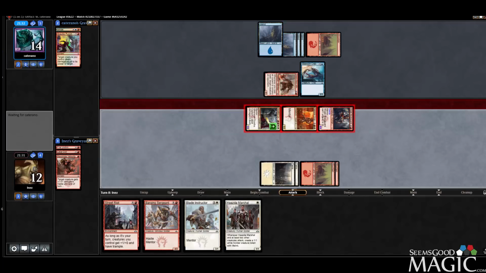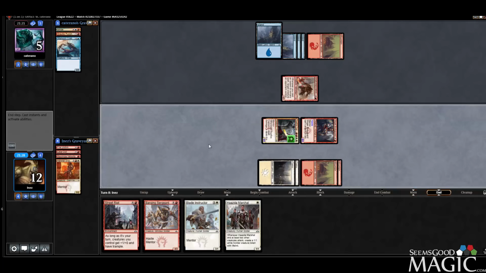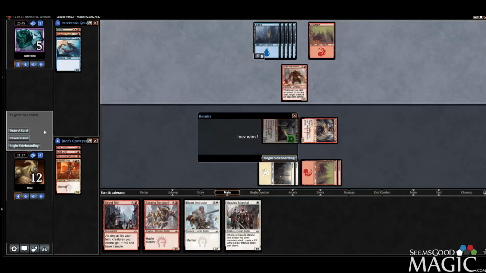So they could have the dizzying thing, I guess. Block our hammer dropper. We still have the velocity in graveyard, though, which I think is pretty helpful. They didn't have it. Okay. Alright, they concede game 1.